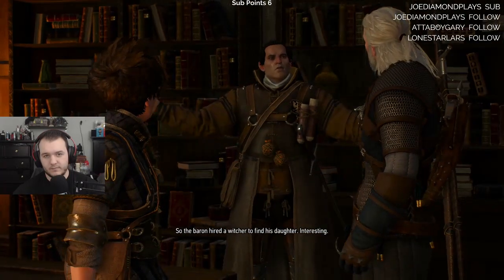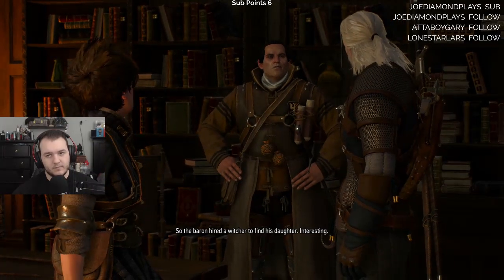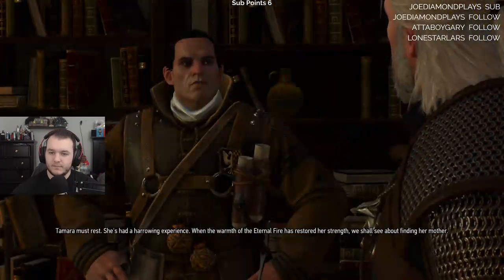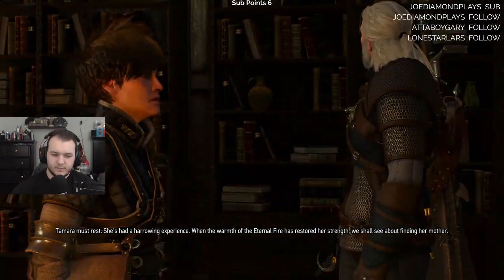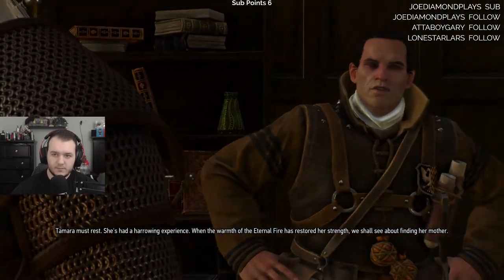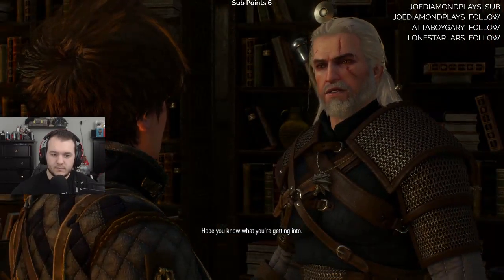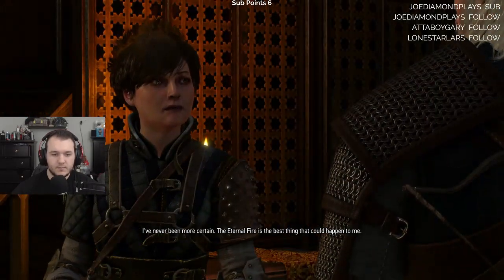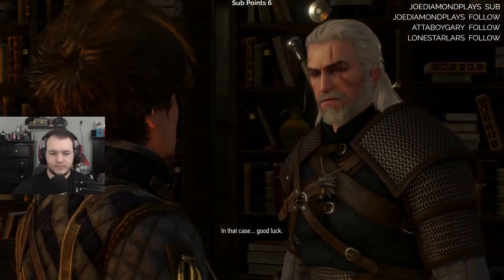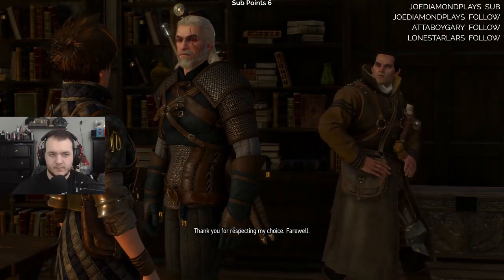So the Baron hired a witcher to find his daughter. Interesting. Where are you gonna take her? Tamara must rest. She's had a harrowing experience. When the warmth of the Eternal Fire has restored her strength, we shall see about finding her mother. Hope you know what you're getting into. I've never been more certain. The Eternal Fire is the best thing that could happen to me. In that case, good luck. Thank you for respecting my choice. Farewell.